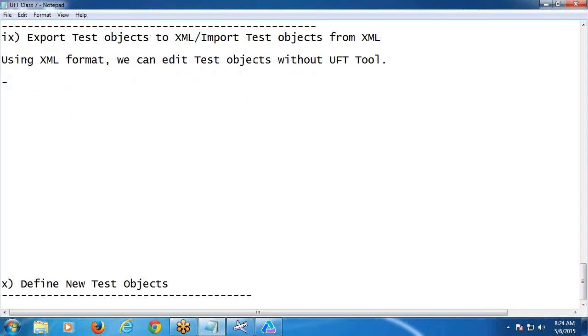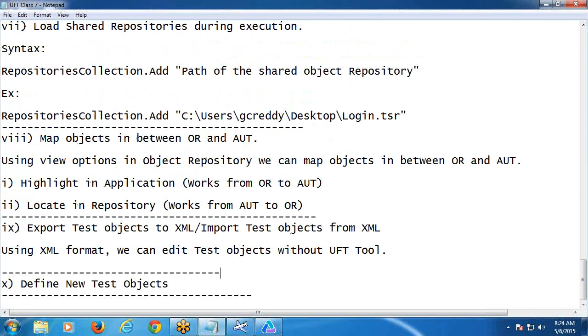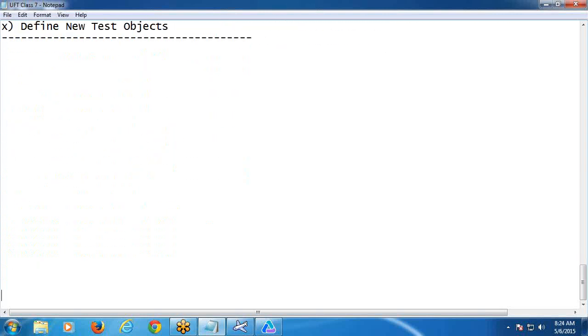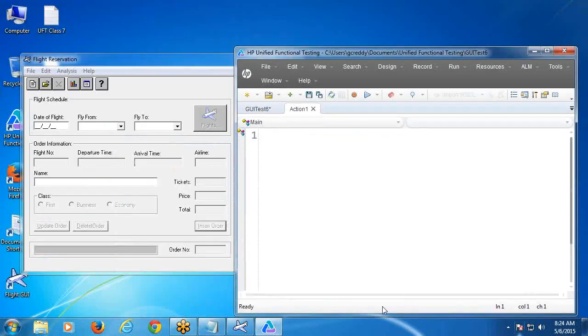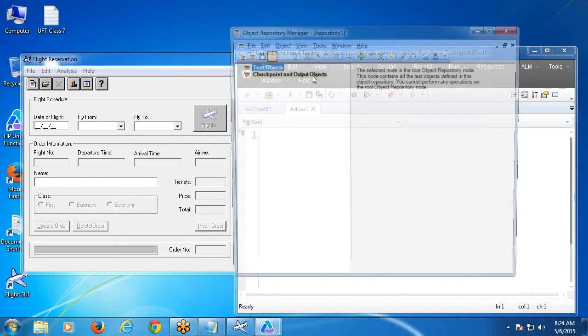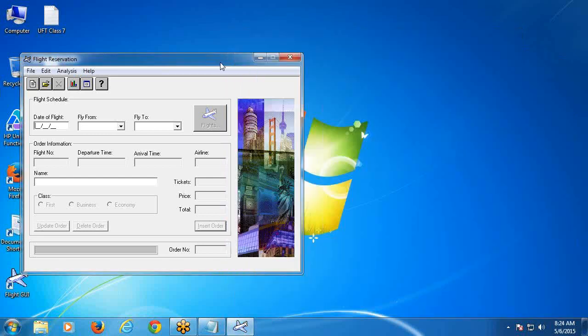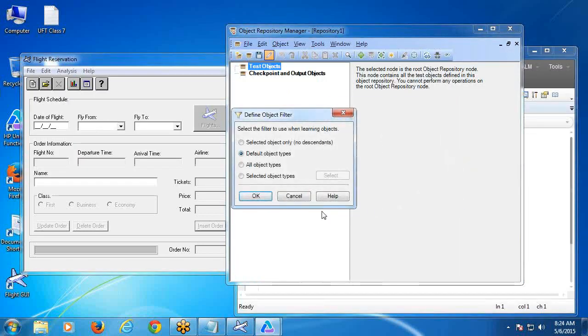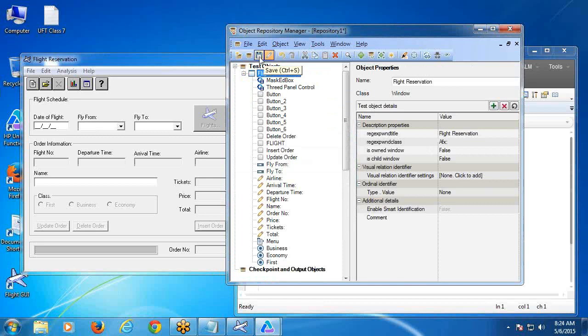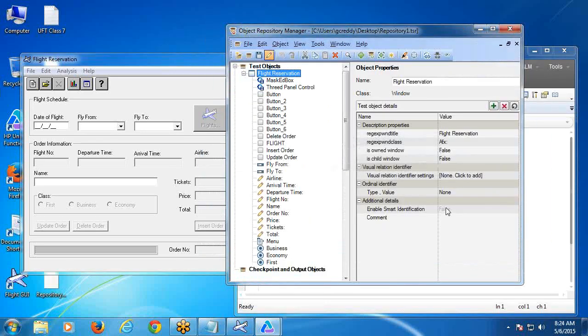Just a minute. I will show the example. See, create object repository, add objects, save, suppose repository 1.